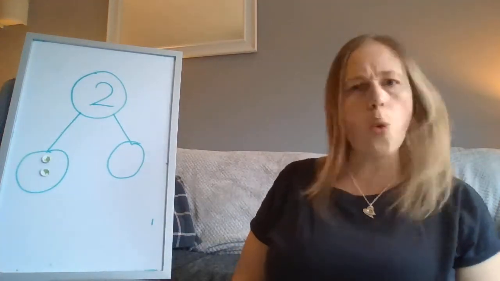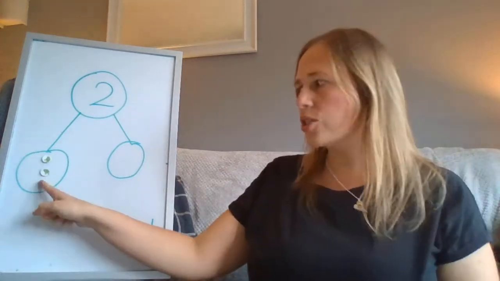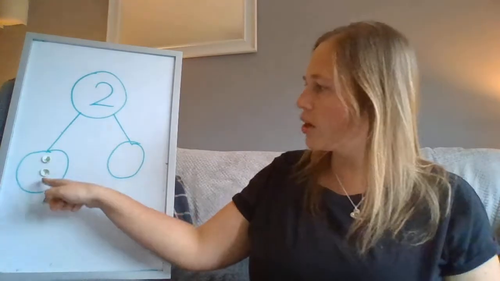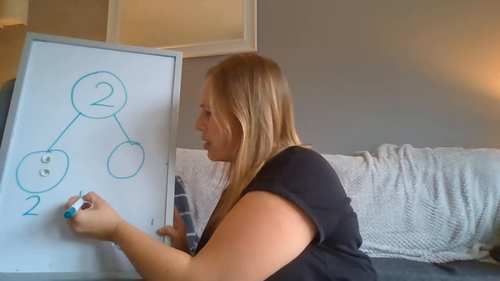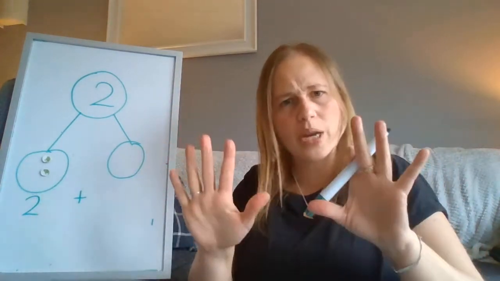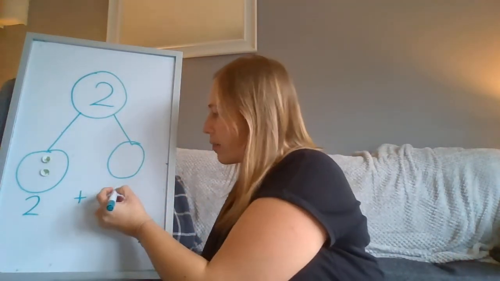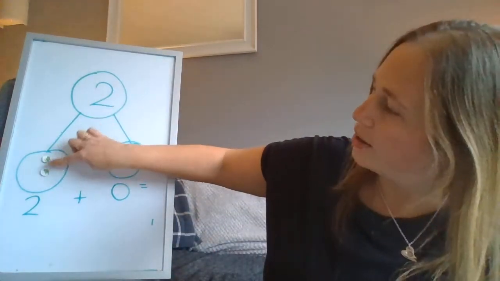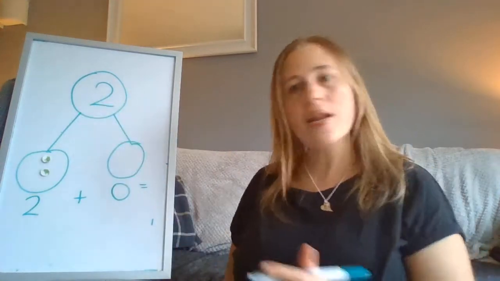Let's have a look. What do I have now? So altogether, I know I've got 2, but my 2 both went in my first circle over here. So let's have a look. What can I write? I have 2 here. I'm going to add, oh yeah, that's right. I can't. I've put both in there, haven't I? I've put both of my 2 in there, so I've got nothing else to add again. So I've got 2, and I'm going to add nothing to it. And how many do I have altogether? Let's just check. 1, 2. It's still 2, which matches my number at the top.